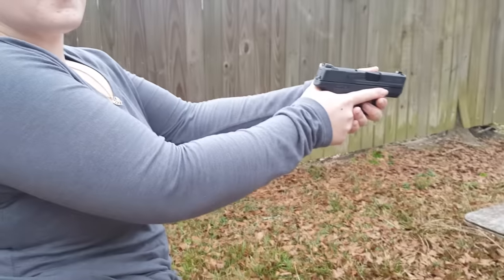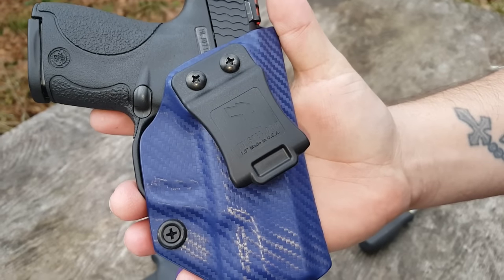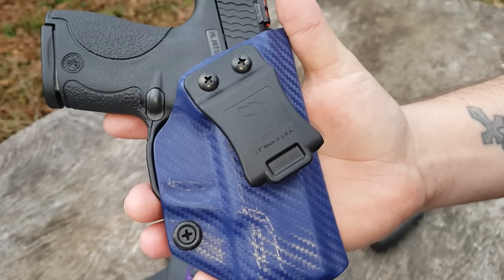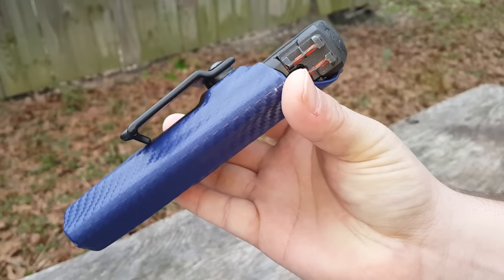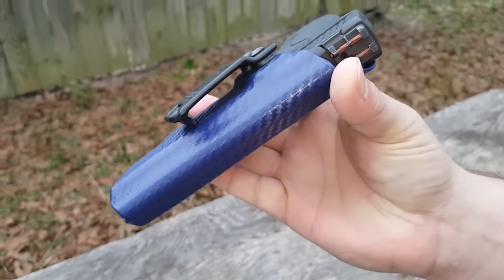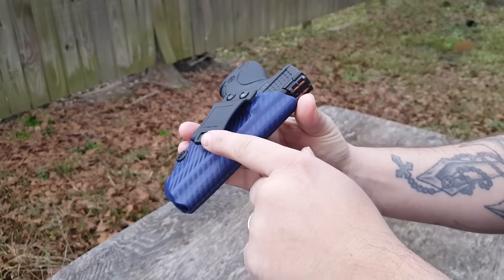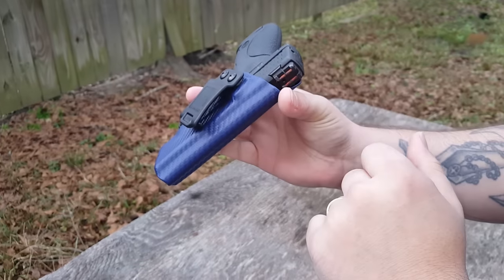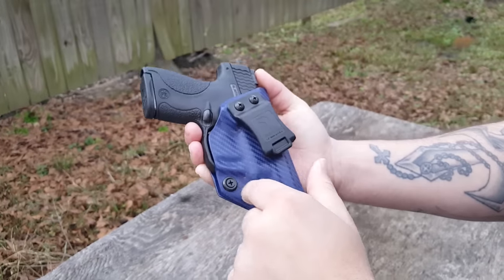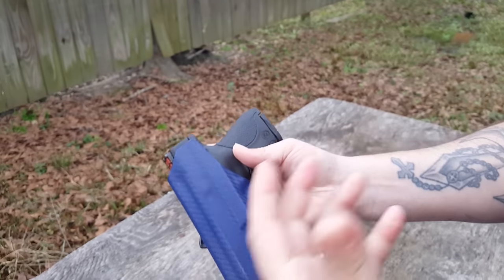It's not loose in there — there's very minimal movement in the holster and it's going to keep it in place. These clips are awesome. This is a 1.5-inch clip; you can also get them in a 1.75-inch clip if that's what you prefer. One thing I like is how it is actually rounded off and hooks just underneath. Some holsters the clip will actually stick up right here, and if you do any training on the ground you're going to appreciate how this just kind of rolls over. With this rounded off it's going to be super comfortable. Of course you have all your retention screws there — they are stainless steel — and your retention screw to keep everything nice and tight depending on how you like to run it.